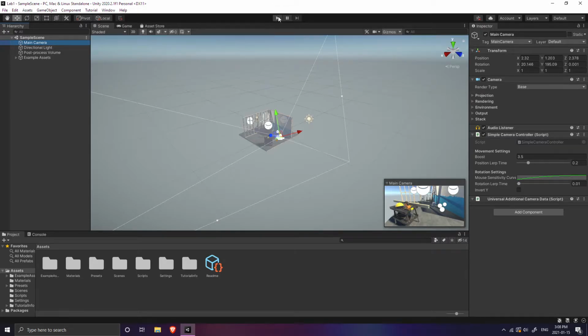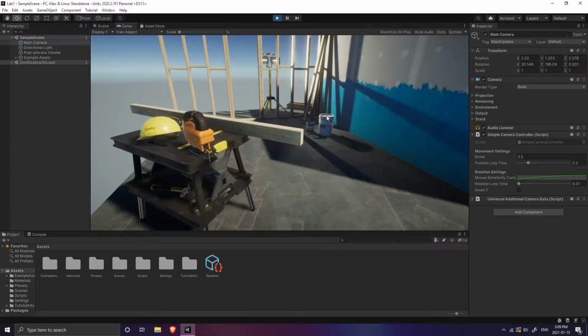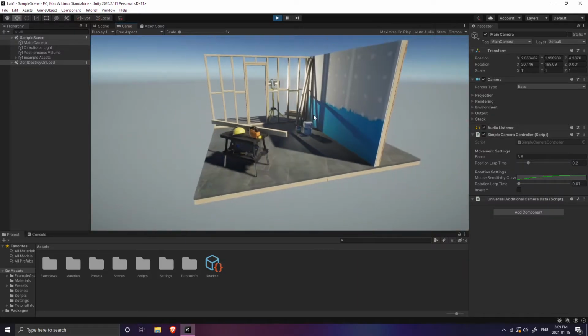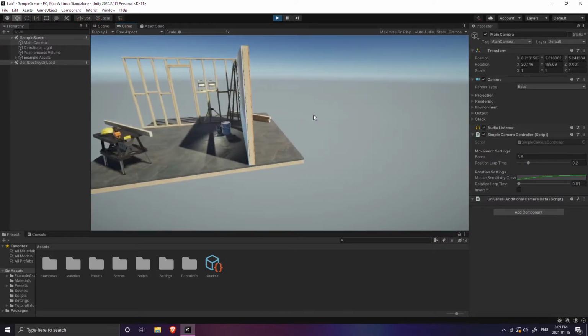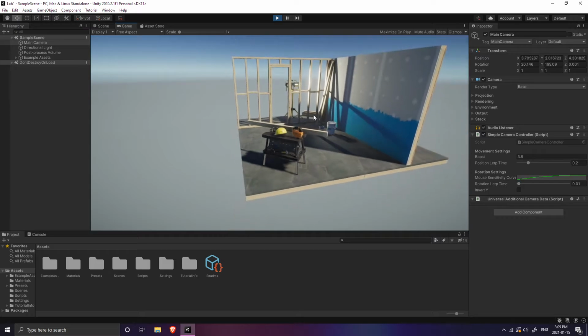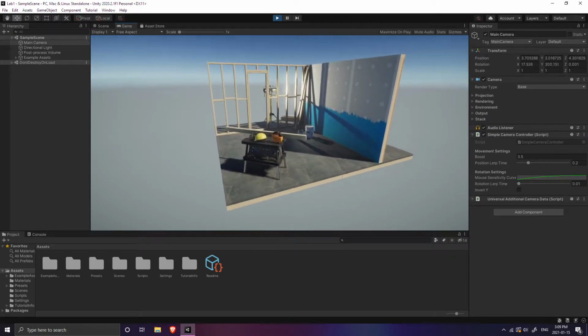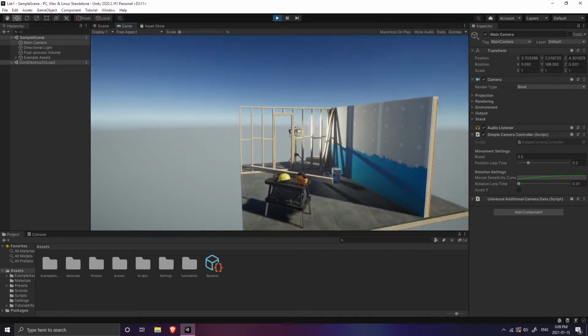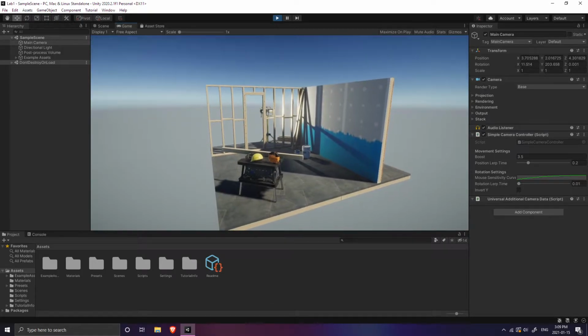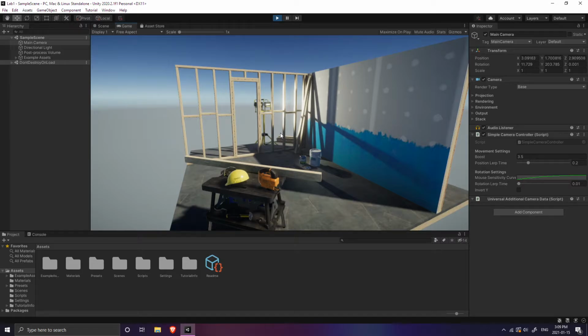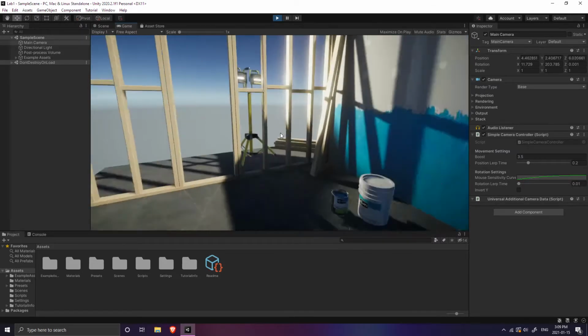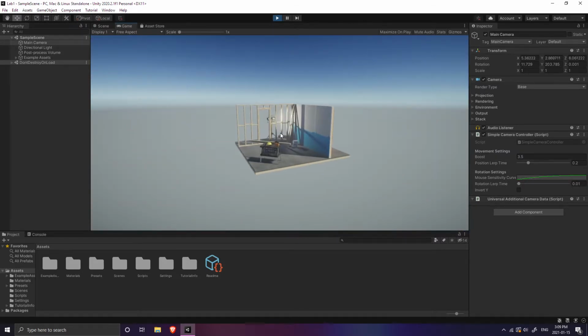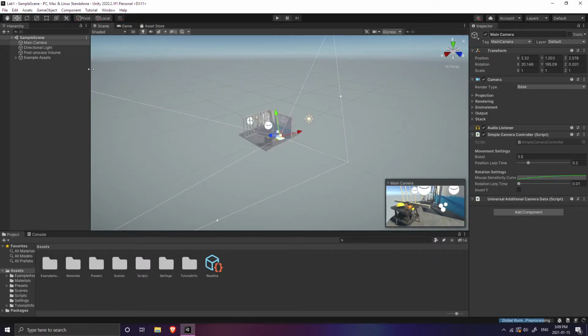So if I start the game and I use WASD, we already have a script to allow us to move the camera. I can also hold left click and move around my observer. So that's pretty cool. I can also hold left shift to increase the speed of the displacement of the camera. So that's pretty cool for testing purposes. What else do we have?